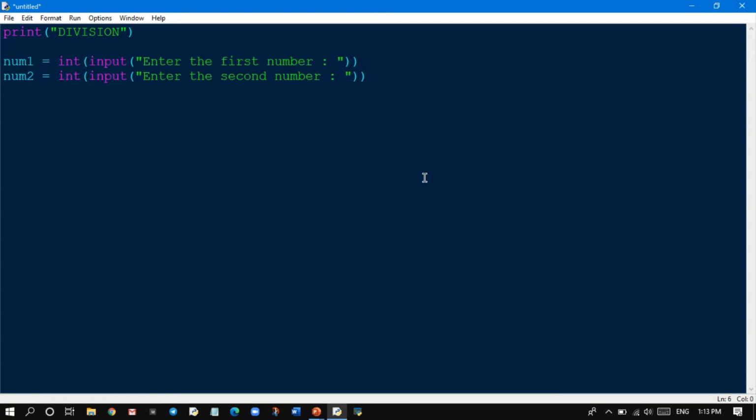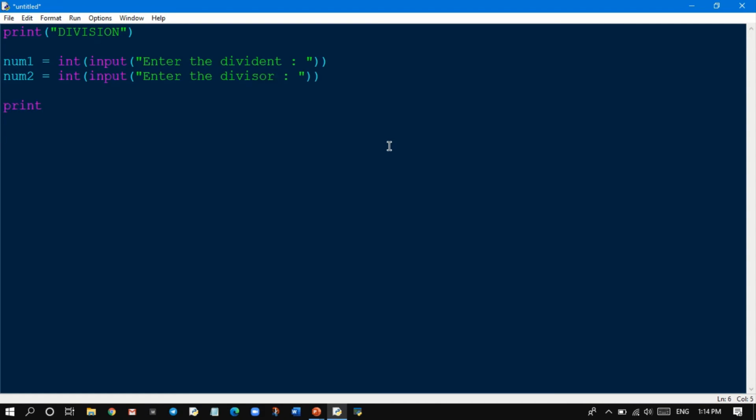Now just instead of first number and second number, we can write enter the dividend and enter the divisor.